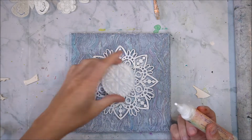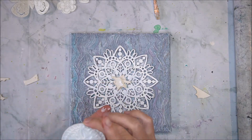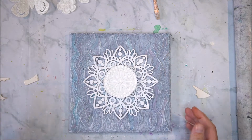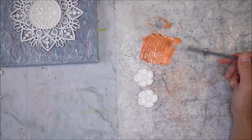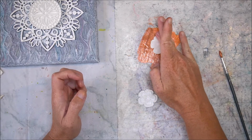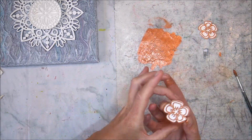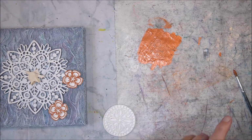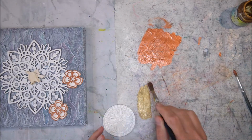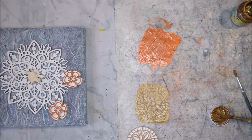I used the waste pieces of the Crafty board to add dimension between the layers. That's a great way to use those parts as well. I used the same copper and bronze paints that I did on the butterfly body and add it to my Crafty board designs. And I just want it on the top layer, and I found this way to be the easiest way to add the paint just where I wanted it.